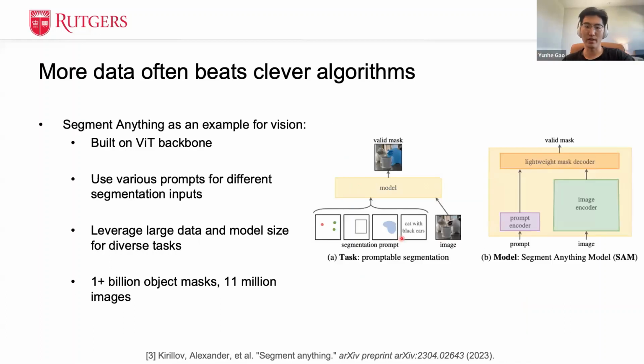Something similar happens in the vision domain, for example, the representative work Segment Anything. It was also built on very simple backbones, using the ViT backbone, and it can deal with different segmentation inputs with input prompts. The SAM model was also trained on a very high-quality and large-scale dataset with over 1 billion object masks and 11 million images. So from these two examples, we can see that using simple established backbones like the transformers in GPT or ViTs in SAM, or even UNet like in Stable Diffusion, we can scale those well-established models up and then use some large-scale and high-quality data for training, and we can build generalizable and robust models.